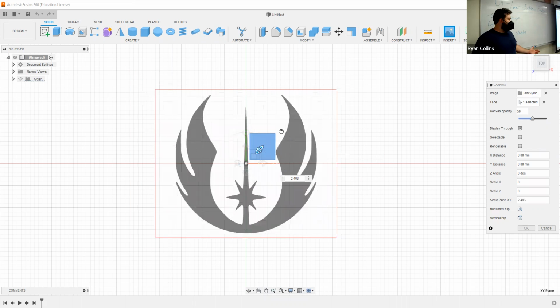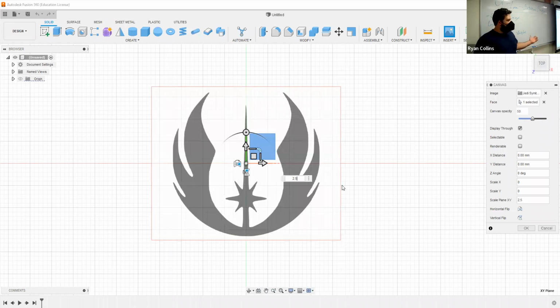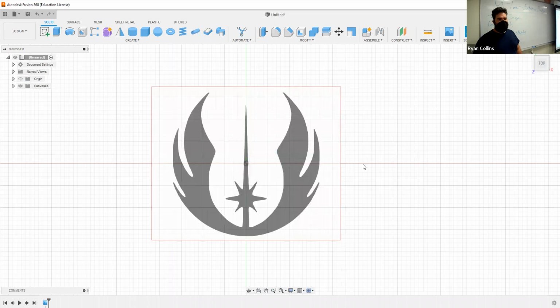If I grab and slide the curved one, that does them both. Now this is a two-dimensional object, so it's going to scale that uniformly. The curved corner is your uniform scale. So with that, you can see where it kind of starts to go, 2.403, so I can just type in 2.5. All right, 2.5 sounds like a nice, good number. There we are. Okay.